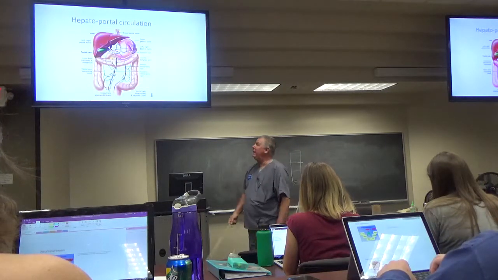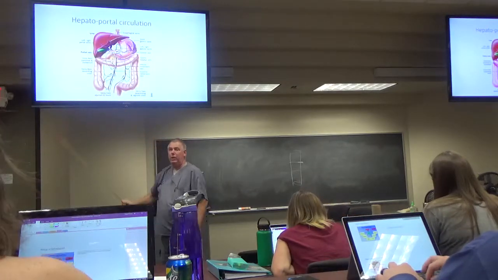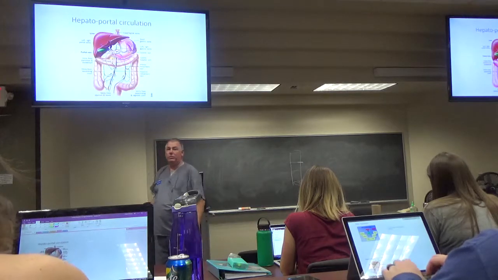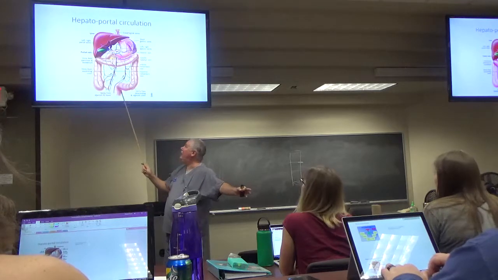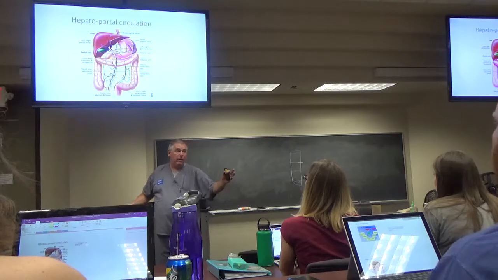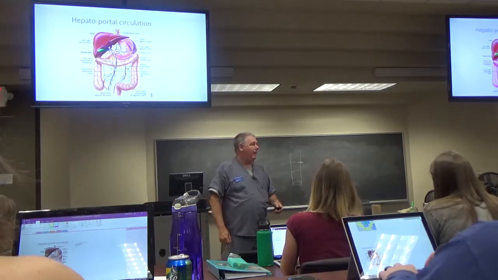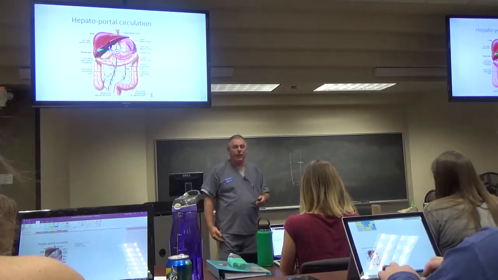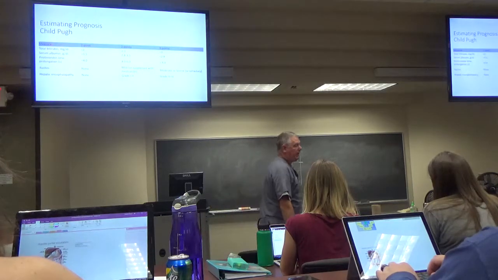When you start looking at the anatomy, remember the esophageal varices up here, at the junction between the portal system and the caval system. Also, what are the two other problems primarily? Hemorrhoids down here, the superior rectal vein and arteries, and the caput medusa around the umbilicus. Remember that, okay? All right.